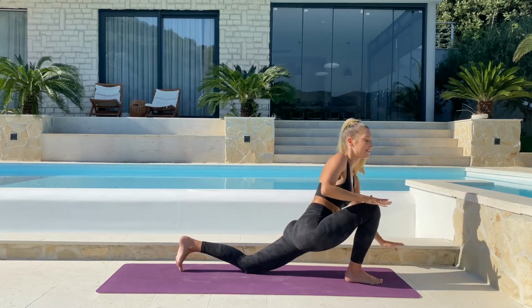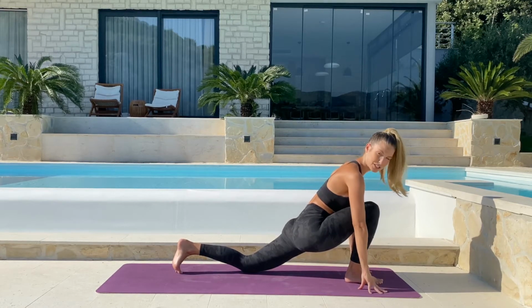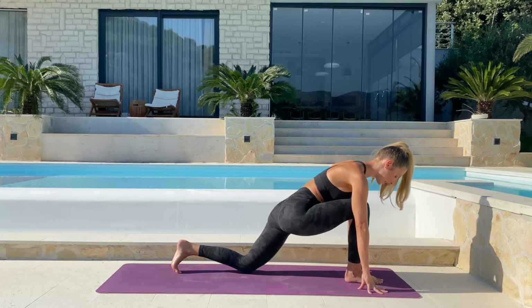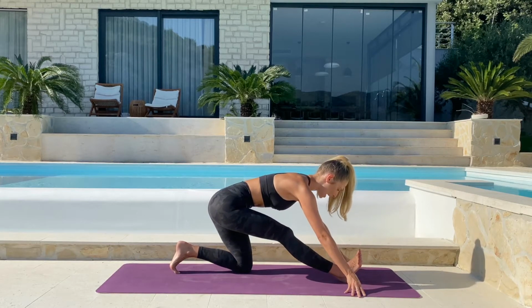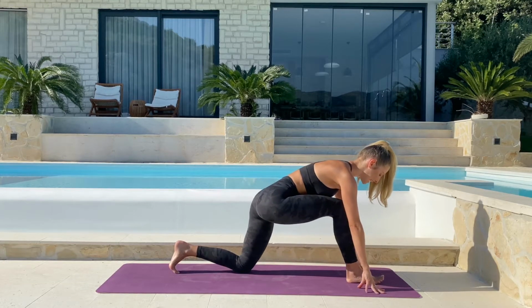And then just carefully bringing it all the way in. Now coming back into this lunge position, take your hands either side of your foot. Now we're going to start to rock your hips back. So transfer the weight over to the back. Start to straighten your right leg. Take your toes up high and then start to soften back into that knee.